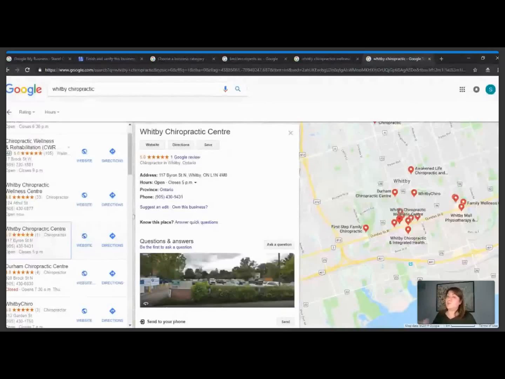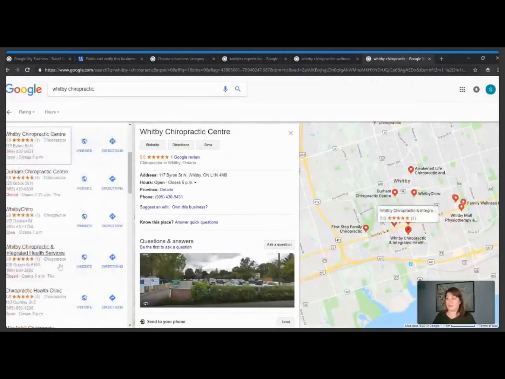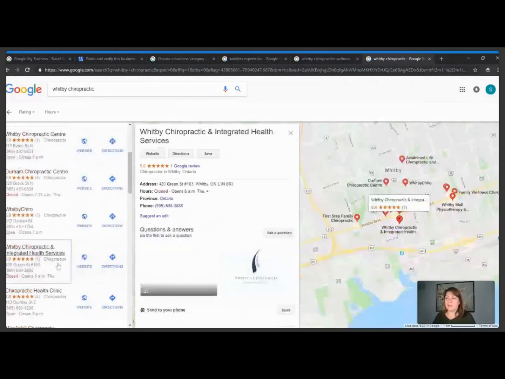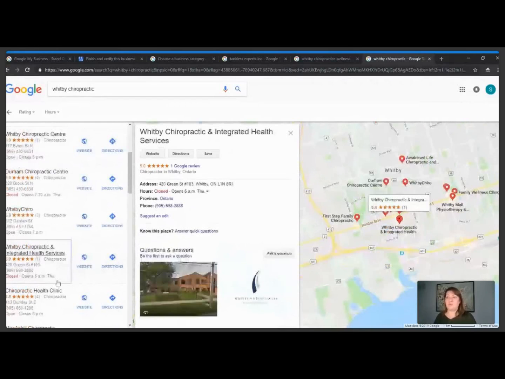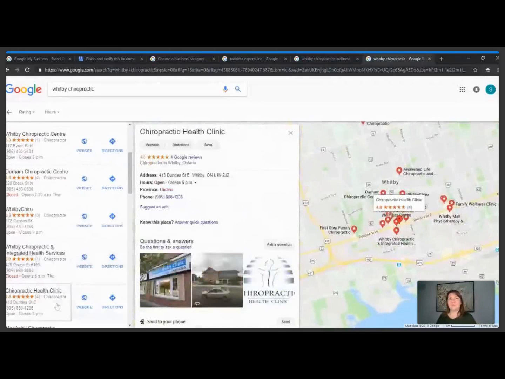But it could have just as easily been that 1-star review. And then if people are coming here and all of a sudden they see a 1-star, they're just going to keep going and look at some of the other options that are out here. And that's one of many reasons that it's really important that you make sure you claim it and you make sure you revisit it. Think about your online platforms, your website, listings like this, Google, Yahoo, they also have listings like this, as well as many other smaller directories.